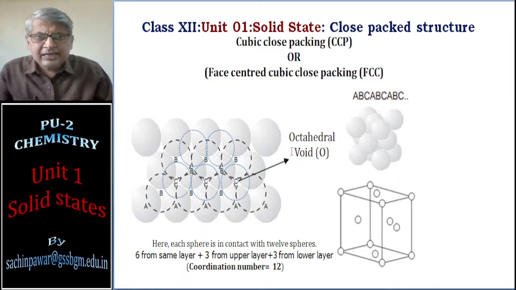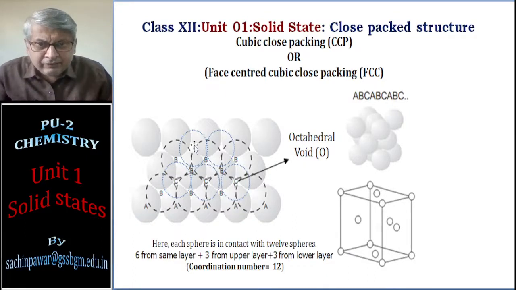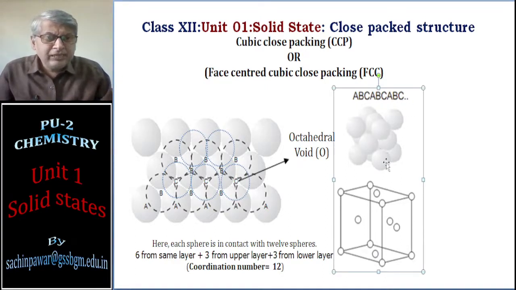So here this kind of arrangement will become what now? We have labeled the first layer particles as A particles. Obviously the particles of the second layer are placed at position B. So the first layer is A particles, the second layer I will call B particles. Now in the third layer, you see the particles are placed at C position, therefore it should be called ABC, ABC, ABC type of arrangement, and that arrangement appears to be like this.